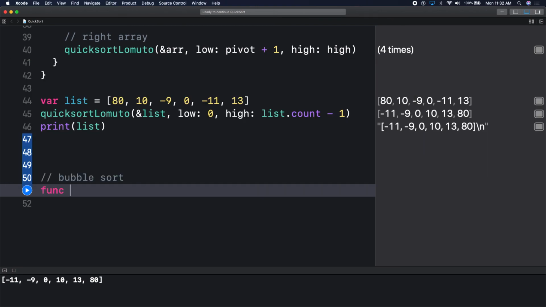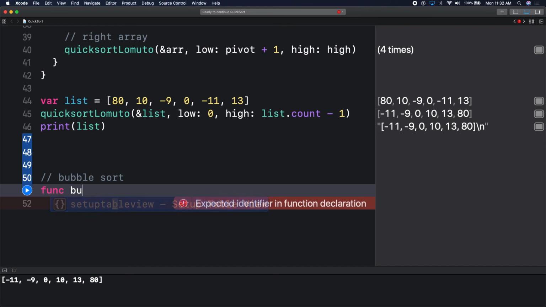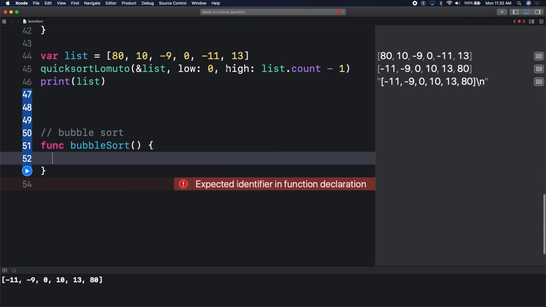So how come it is that everything else was in order except for the pivot? If you do it by hand, you'll see why. Because if you look at the wrong value, you're going to be moving the wrong thing. But everything else was in order but the pivot. Yes. Okay, so here we have bubble sort.